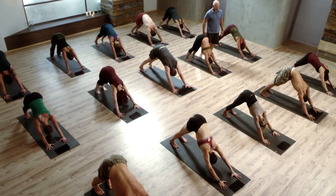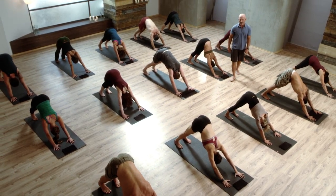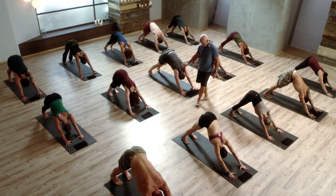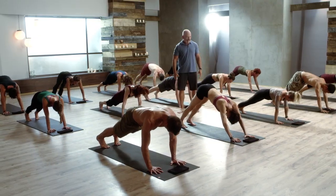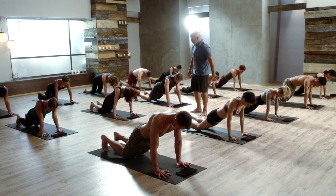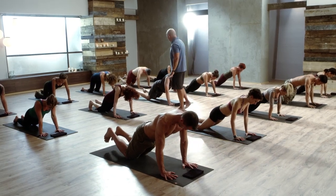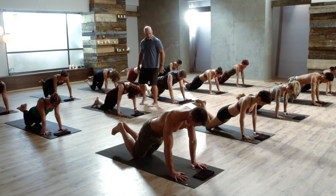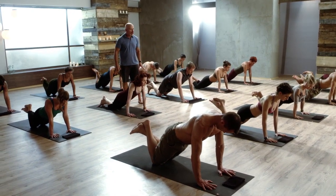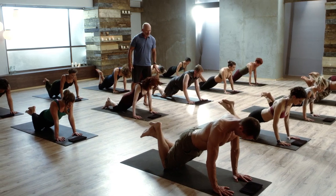Watch how fluidly these students move. They're like cats, everybody. We're going to do it one more time if you don't mind. Plank position. Everybody here, we're going to honor you guys at home. Everyone here, don't bring your knees under your waistband, but bend your knees until they magically touch the floor. That's the perfect place for them. Lift your feet and cross your ankles. Pull your heart forward. Slowly bend your elbows, touch your chin.